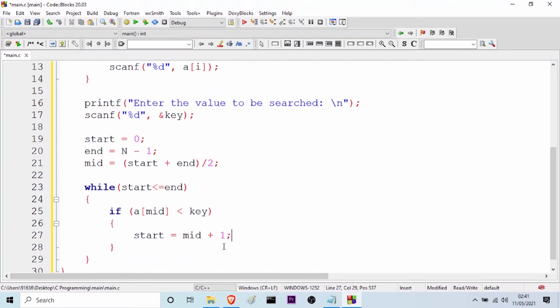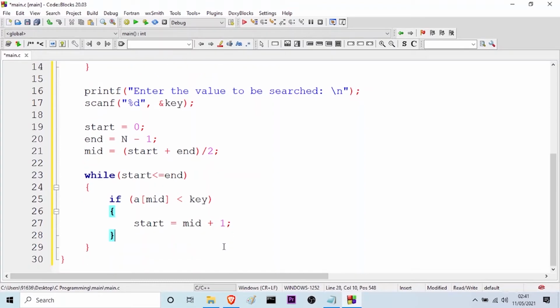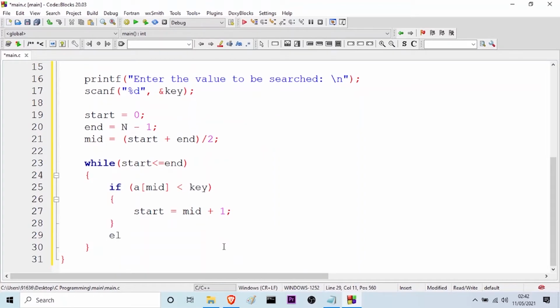So this is the condition, and I have to take another condition, which is else if I find the key, so I write a of mid equal to the key value.